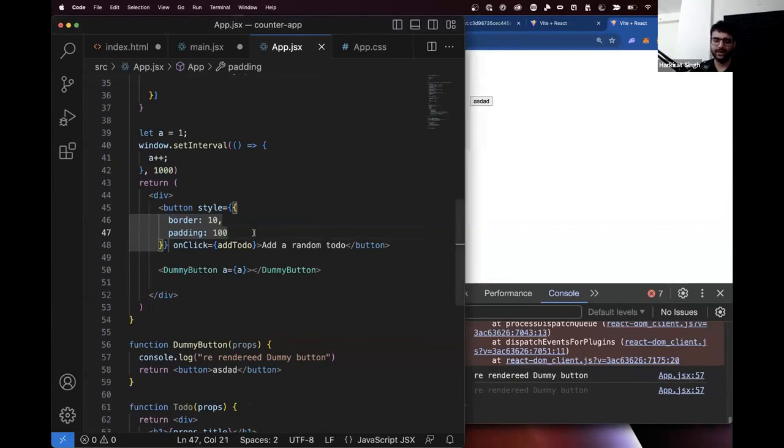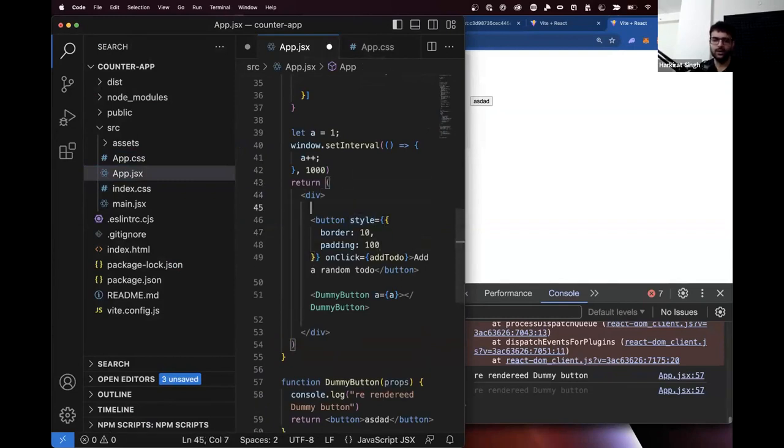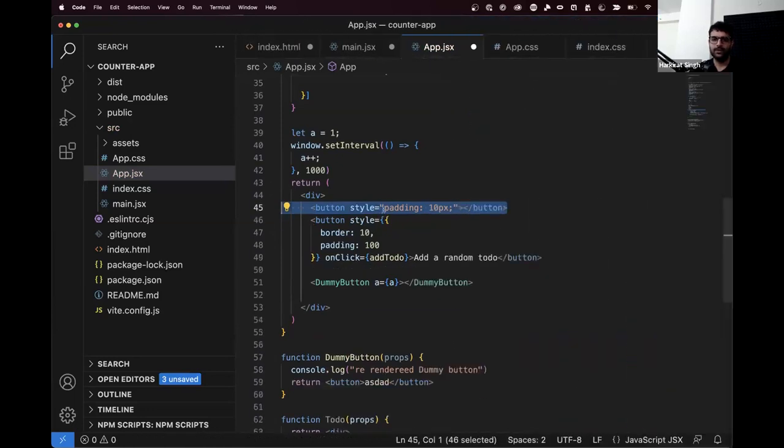Then there are Tailwind classes, general CSS classes. As you saw initially, there is app.css here. There are a few ways to put CSS, but if you want to ask, okay, how do I put raw CSS? The answer is this. Rather than doing, button style equal to border or whatever, padding 10px, you would do something like this. This is how you would do it in HTML, right? Button style equal to, inside double quotes, you'd put this.